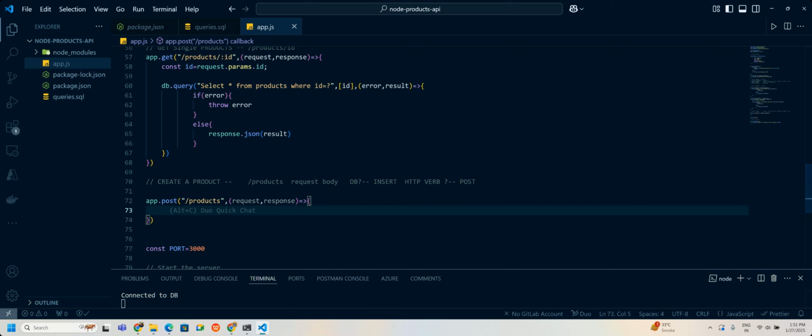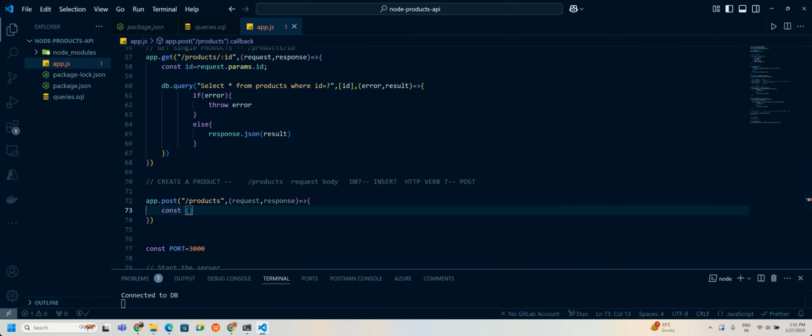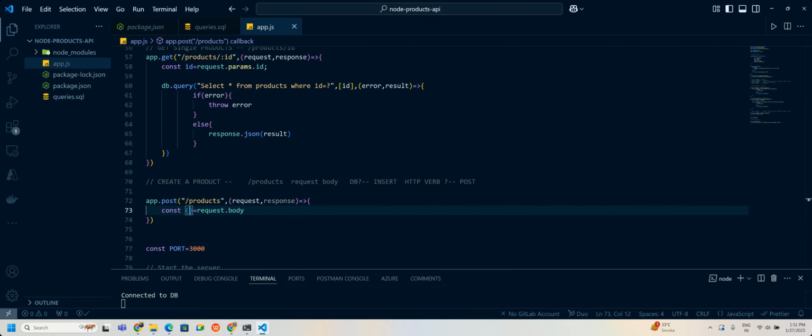And here, what we do is from the request body, I am making use of something called object destructuring. Now, it's a very important concept. You can see my video, which will be showing on the top here, on how to make use of object destructuring. So from the incoming request, I'll say const. See, the idea is quite simple. From request dot body, I know that you're going to pass me what? Name, category, brand, and price.